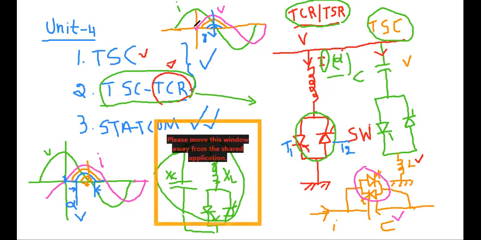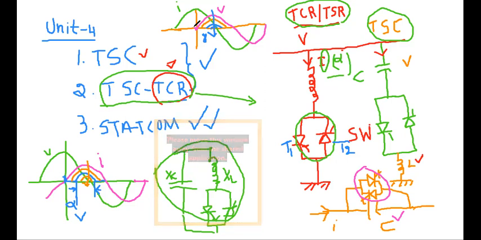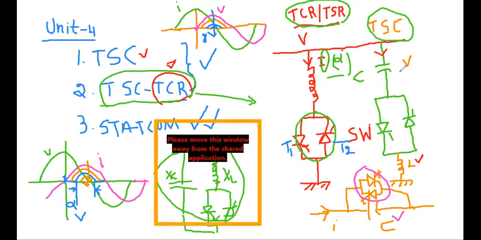Reactance is taken as voltage divided by current. Here the current is varied, there the voltage is varied, so that reactance is varied. By using that, we can get variable inductance or variable capacitance. That is about the variable impedance type compensators, the shunt compensator and series compensator. Then in the case of TSC, the thyristor switched capacitor, already told, we don't have the possibility to change the voltage across the capacitor. You can only switch it on and off.